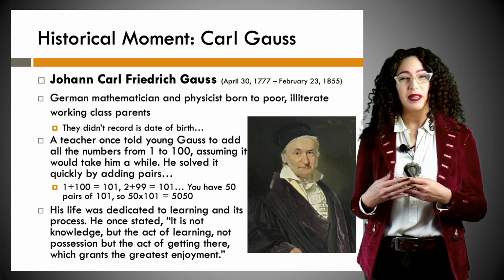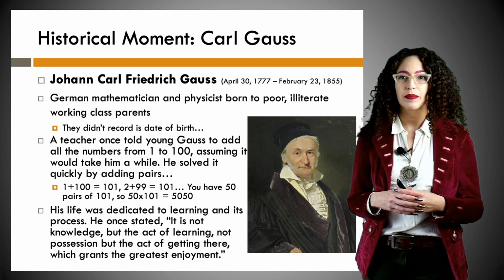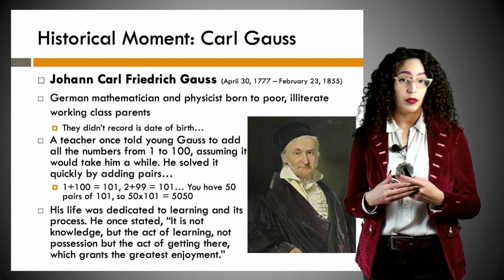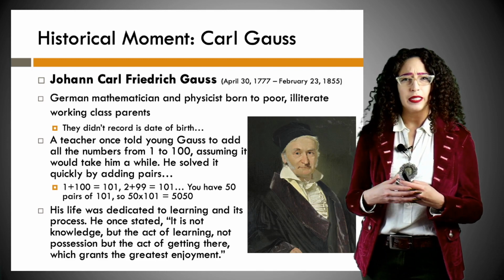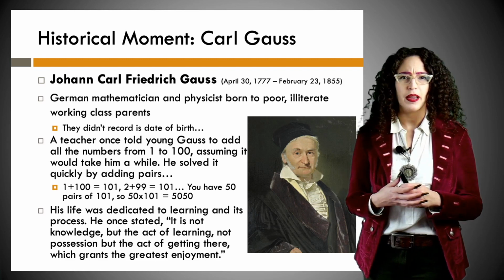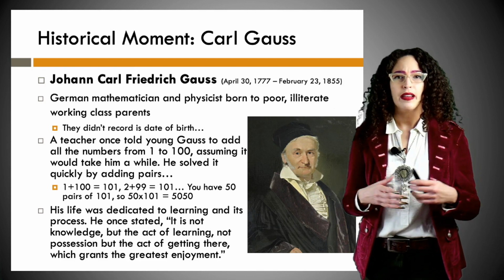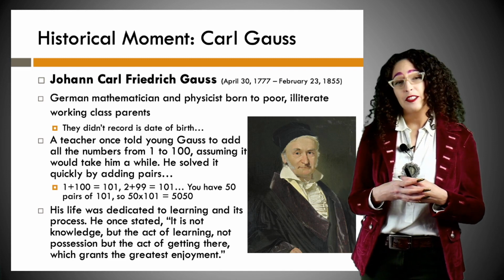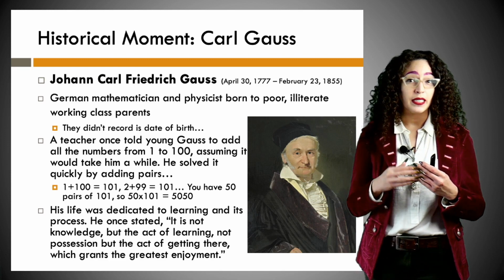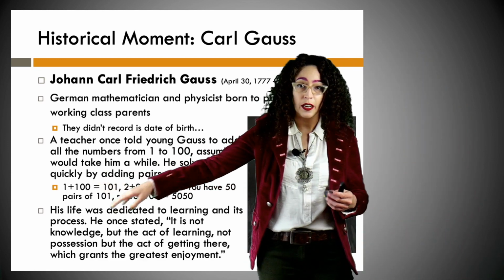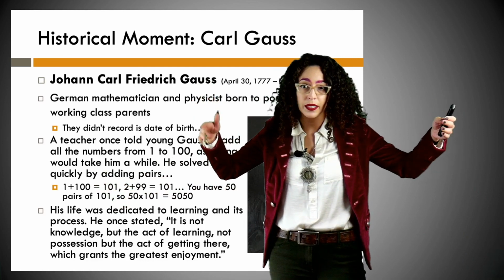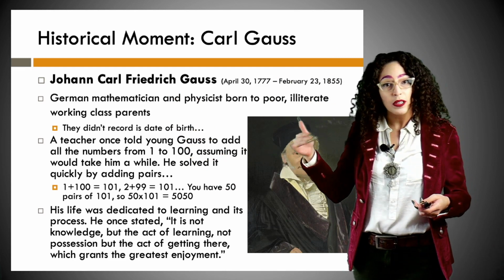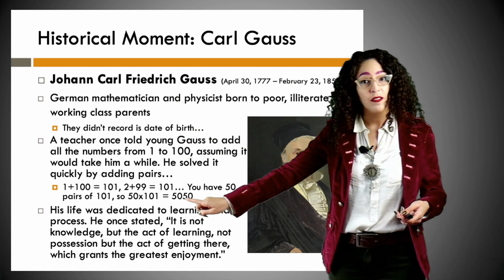They did not actually record it, but he was able to figure it out based on a few key details they gave him. Lore has it that one time he was in class, and even at a young age he was very bright, and a teacher noticed he wasn't paying attention, so the teacher punished him by making him sum all the numbers 1 through 100, thinking that would be proper punishment and keep him busy for a while. He solved it immediately, and the answer being 5,050, because he quickly noticed that if you take 1 plus 100, so the 2 on the outside, 1 plus 100 equals 101, and 2 plus 99 equals 101, and you do that all the way through, you have 50 101s, so you just multiply that and you get 5,050.